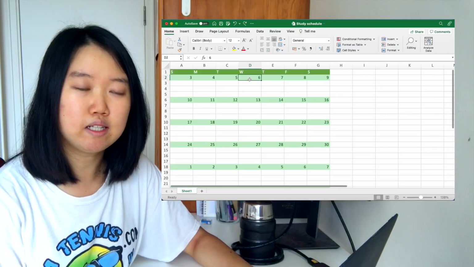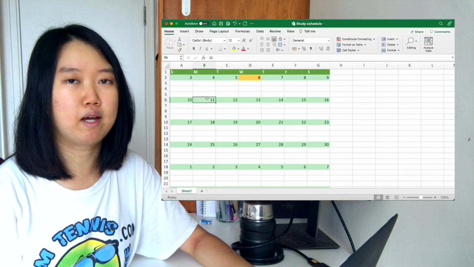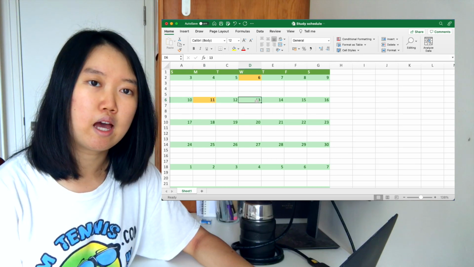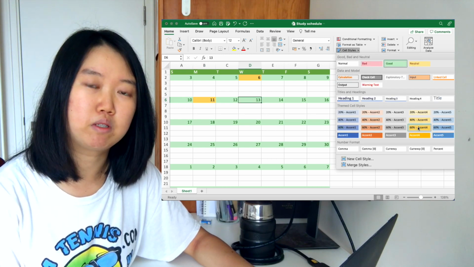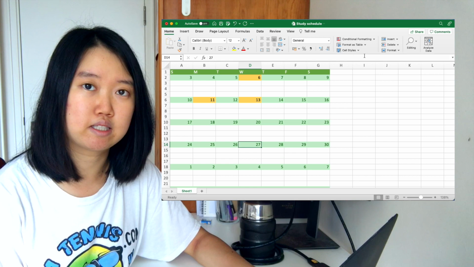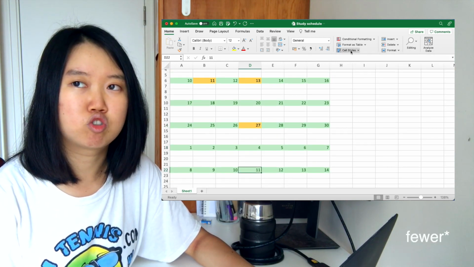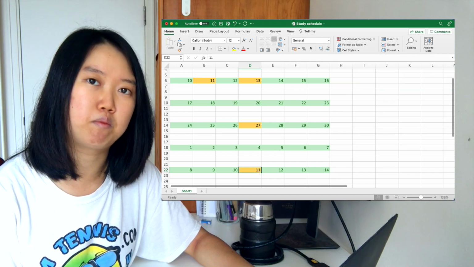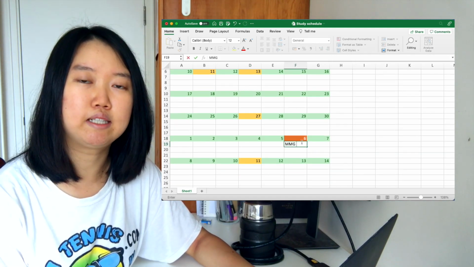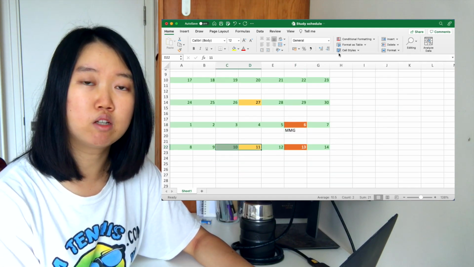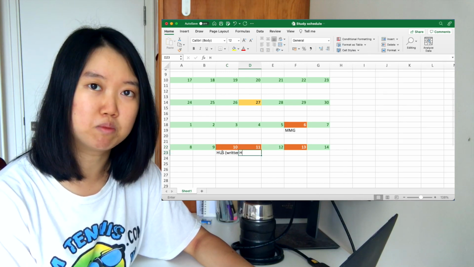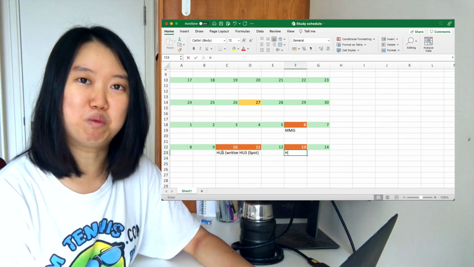Specifically for the dates that I might be busy, for example, I might have a doctor's appointment on that day, I would color code that in a separate bright color in order to make it stand out to me and to remind me that I should allocate less topics because I might have less time. Also color code the exam dates in a very bold color to remind you of the ultimate deadline and the day you will be finally liberated from studying.